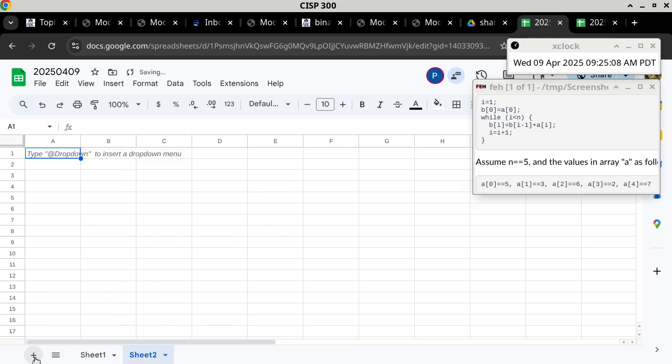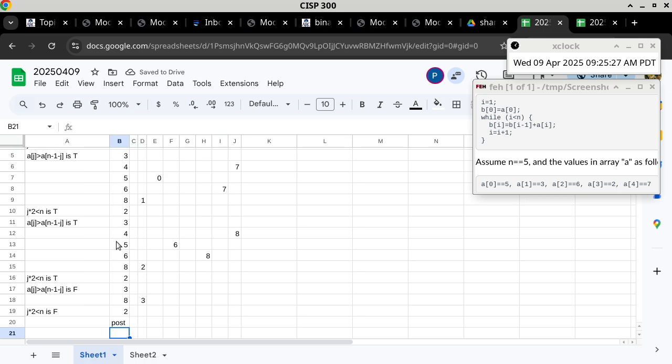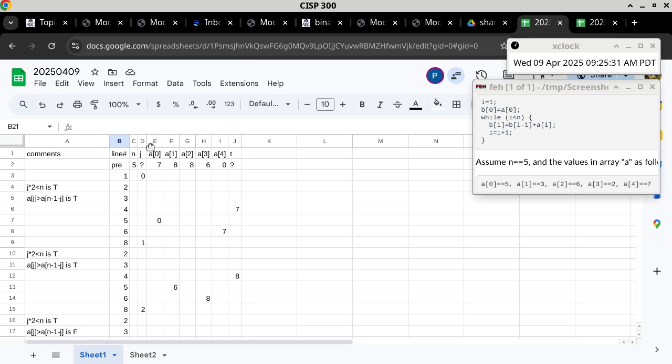All right, so we just add a new sheet here. Same thing, we have comments, line number, and n being 5. This is the precondition. And then we have two arrays this time. So we have A, and I'll be on the lazy side now because I can copy and paste from here.